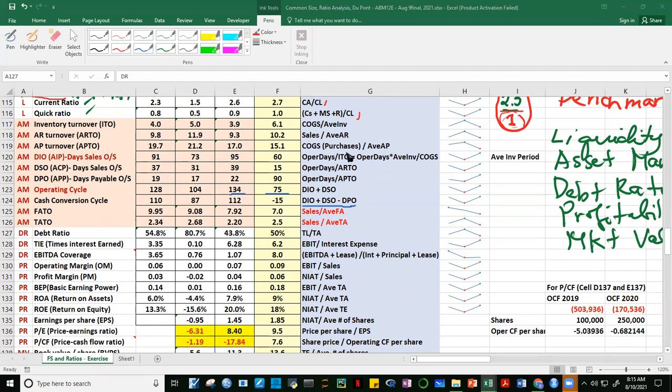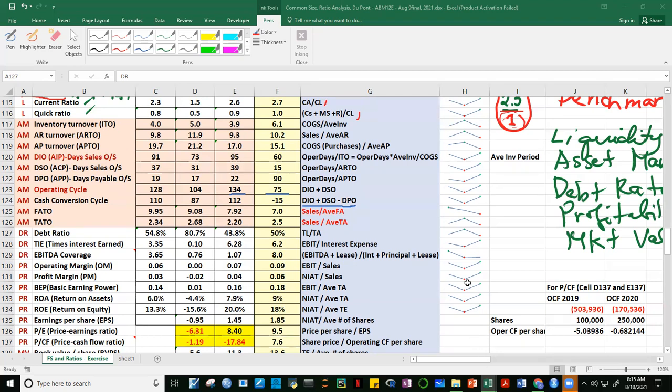Okay. OC is about collections po. And cash conversion cycle is about everything, no? Comparing your collections and the payment. Kasi ang cash conversion cycle is, Roy, ang cash conversion cycle is the operating cycle which talks about collections, diba? Minus the DPO which is about payment. So ano to, mas broad tong CCC. It takes into account the collections, okay, operating cycle, and the payment which is the DPO. Okay, so pareho. Si CCC hindi lang payment.